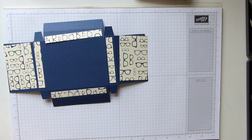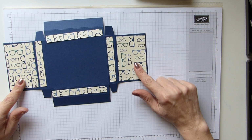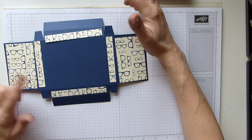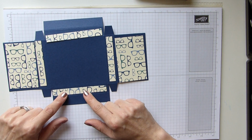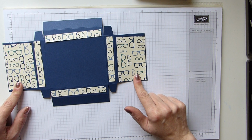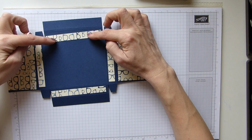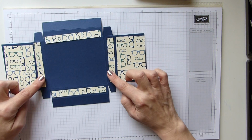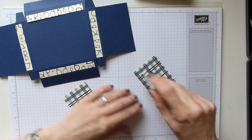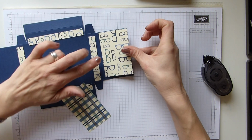And in centimetres, that is 2 4.5 by 9, 2 1 by 9, and 2 11.5 by 1. No, these are the 4.5s, those are the 11.5s by 1, and those are the 9 by 1. It is all on my blog, don't worry, and once you've cut them out you will then see how they actually go onto the box.